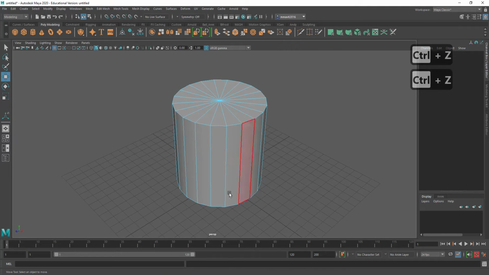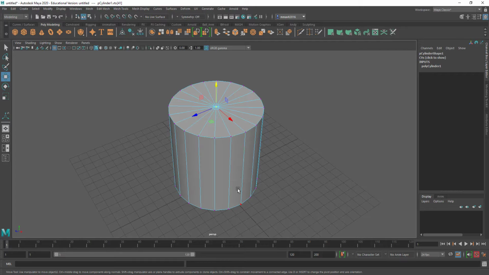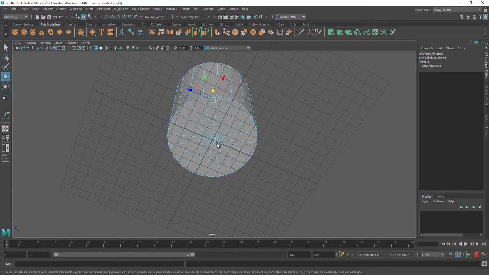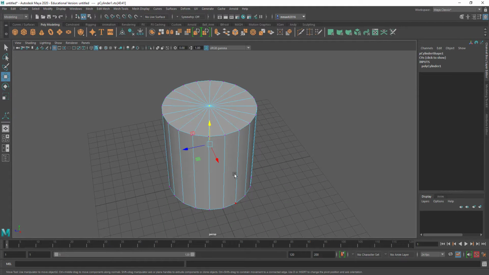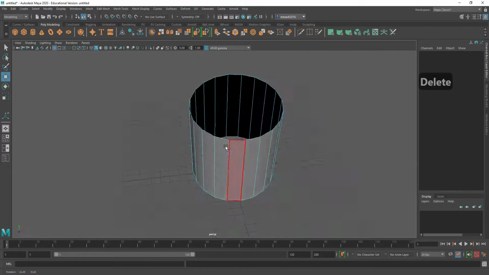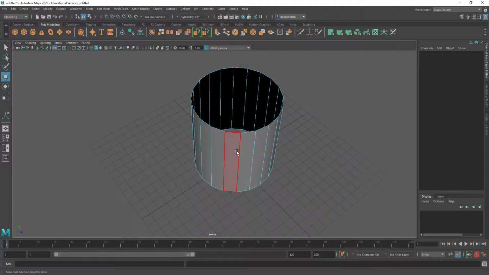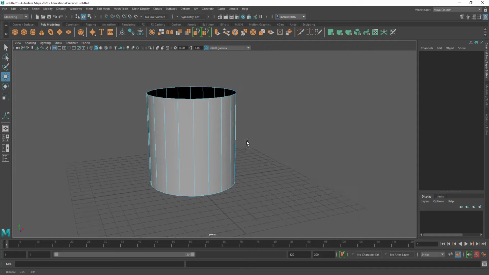I'll do it again: go to vertex mode, press Shift, click on this, and now press Control F11. This shortcut will select the whole polygon for me, so I can just delete it. Work becomes easier. These are some of the very basic tools which I had forgotten to tell you in your previous classes.